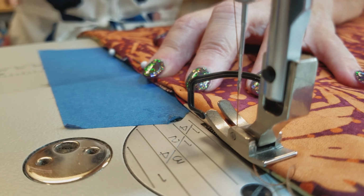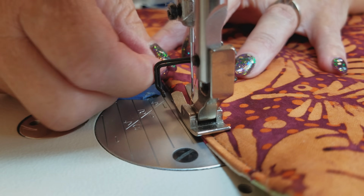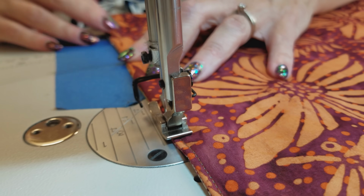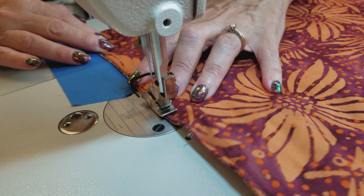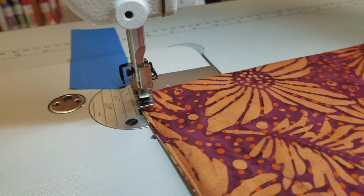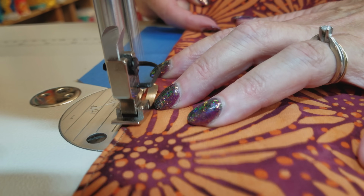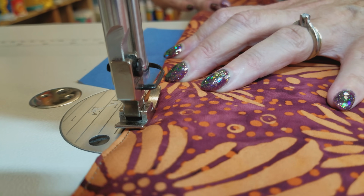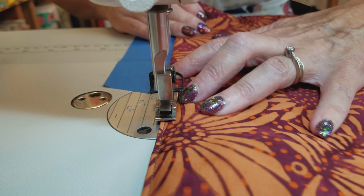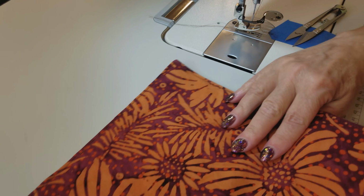Now I'm going to stitch this closed on the machine about 1/8 of an inch away from the edge. And I'm going to go all the way around the placemat like that. So right now it's closing up the opening, but I'm going to keep stitching all the way around, and that way you won't even really be able to tell where the opening is, and the placemat will have a nice knife edge. And this is a lot easier to stitch from the back side, so I always stitch this first edge stitching from the back. Now the opening is closed and it's edge stitched.